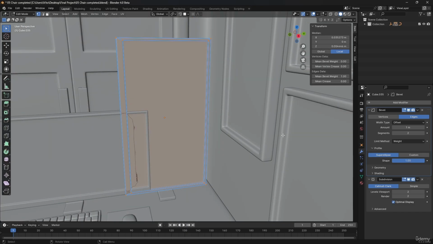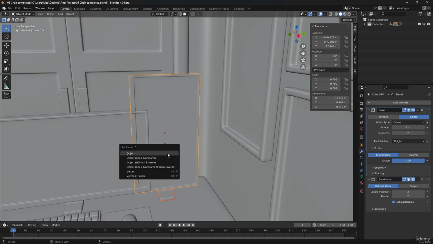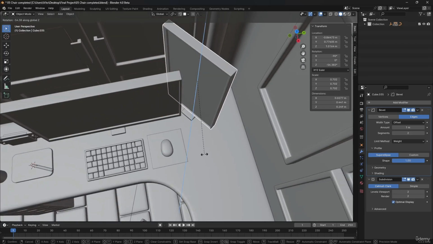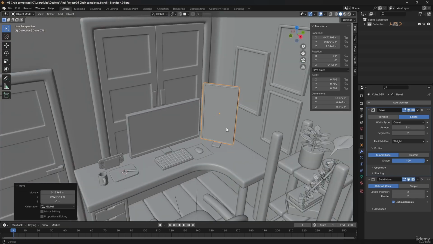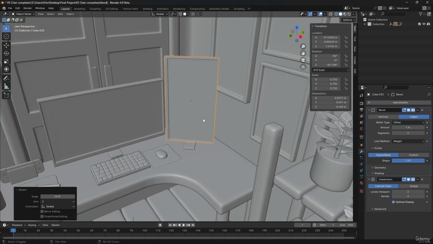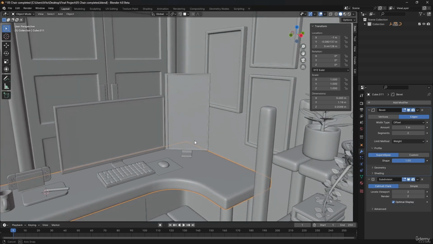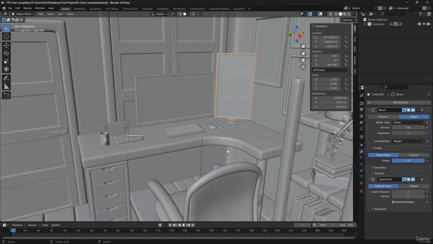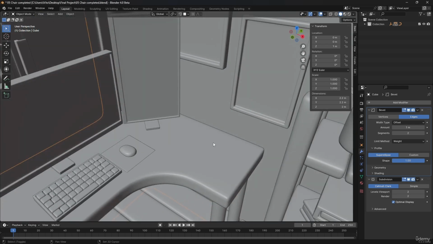And then we can maybe select everything and scale it just a tiny bit down, and then move it down like that. Now we can go ahead and parent the stand again. And now we just need to place it, so we're going to rotate this on the z-axis, and then we just sort of move it. Let's fine tune it a little bit. Okay. I think I like the look of it, so I'm going to keep it there, and let's create a tiny Mac computer.